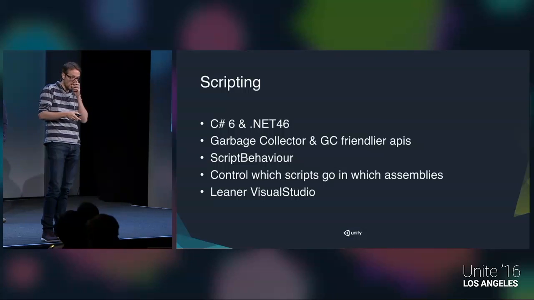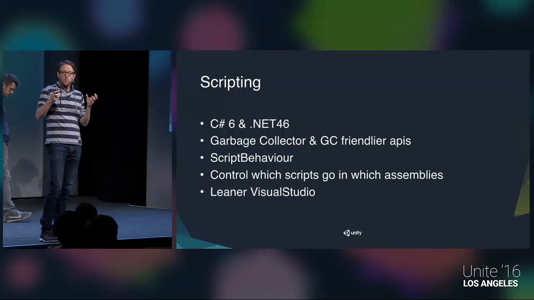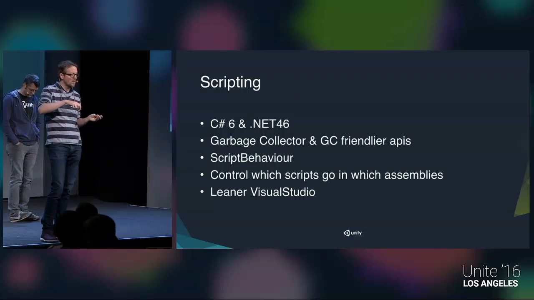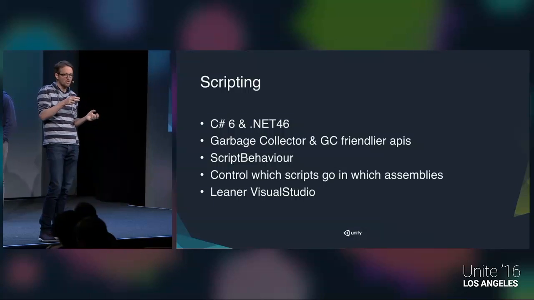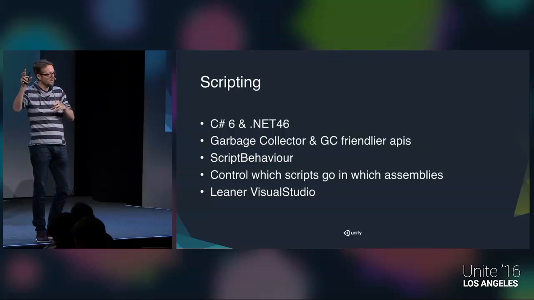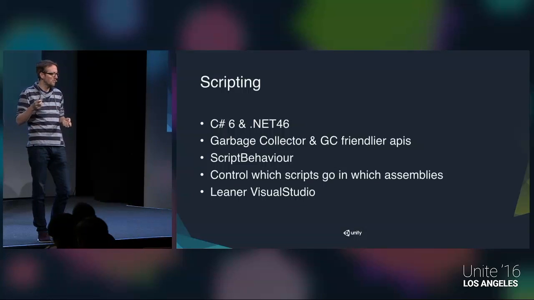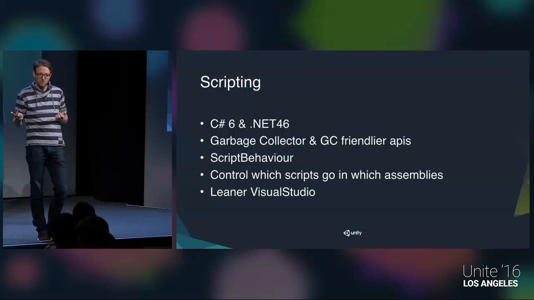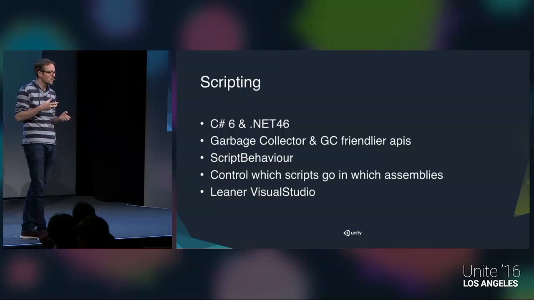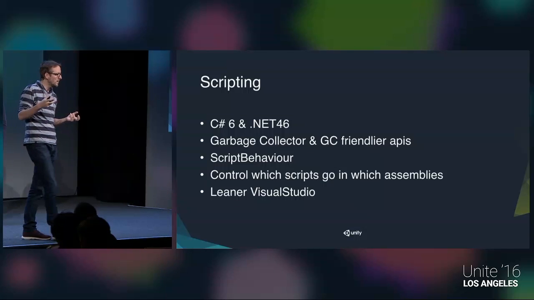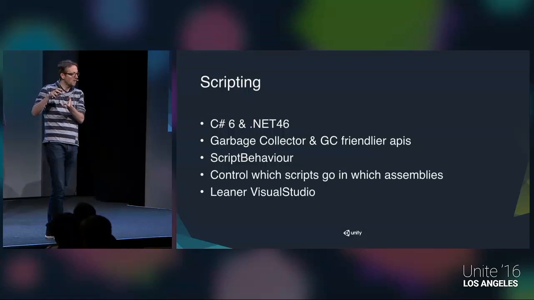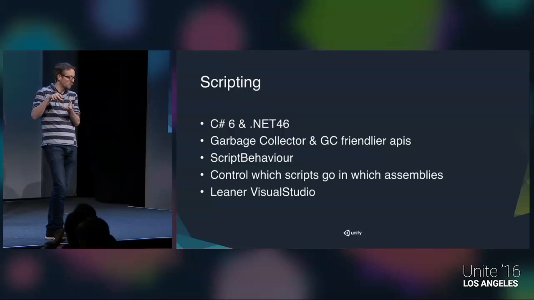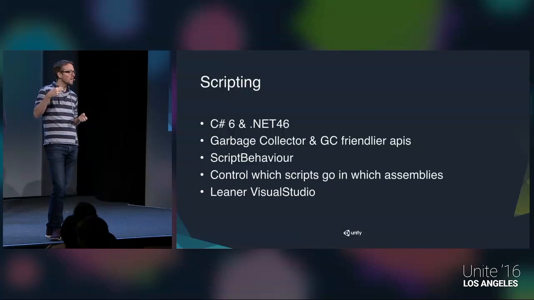And we're going to work on controlling which scripts go into which assembly. Right now, all the scripts that live in the assets folder, with the exception of editor and some other things, go into one big assembly, and that means if you change one script, we have to recompile the whole thing, and that's slower than it needs to be. So it will allow you and asset store vendors to take the scripts that belong together and make sure that those go into their own assembly, so that they don't have to be recompiled all the time as well.